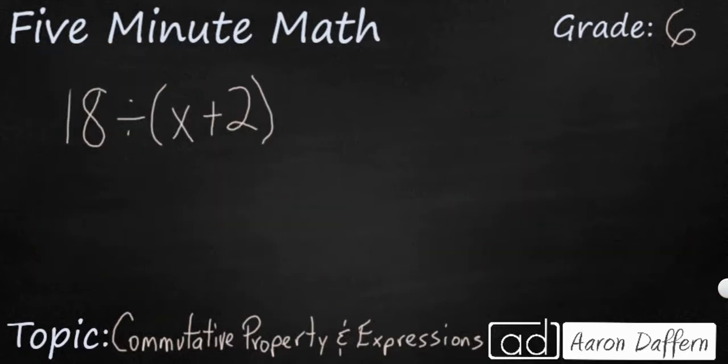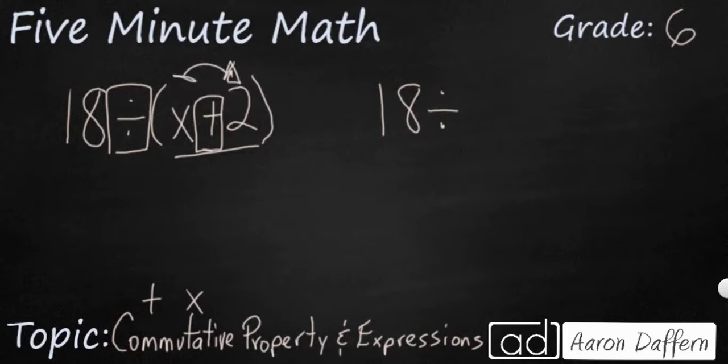Let's look at some expressions. So here's an expression, 18 divided by parentheses x plus 2. If we wanted to create an equivalent expression using the commutative property, well, we have two choices of operations we can look at here. We have a division, and we have an addition. But remember, we just said that commutative property only works with addition or multiplication. So let's see what happens when we change the order of the x and the 2. So if we were to do this, 18 divided by, and then I'm just going to simply flip the order here of these two terms, it's going to be 2 plus x. And that is going to be an equivalent expression.